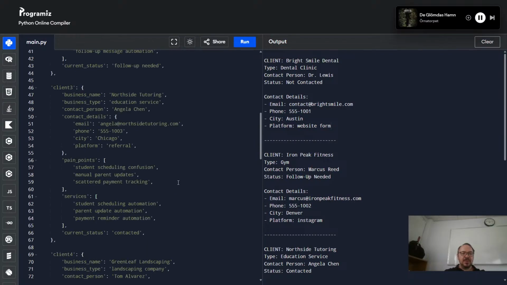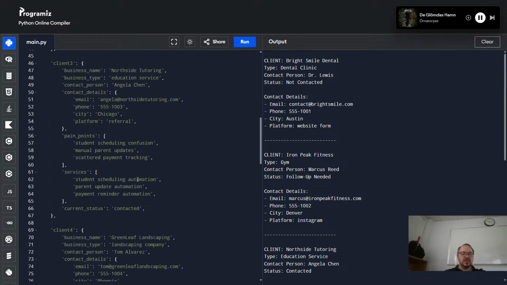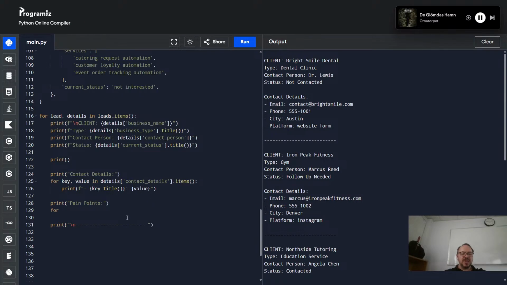Understand what the hell we're grabbing. It's so counterintuitive in the beginning, right? But once you get it, it just becomes like second nature, yeah? So leads is a dictionary. Each dictionary has a key. Some keys have values that are themselves dictionaries, and others are lists. In this particular case, if I do for something in leads, and I use items, right? Items returns a key value pair.